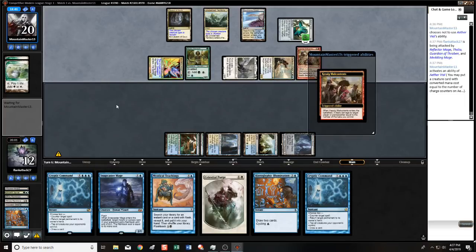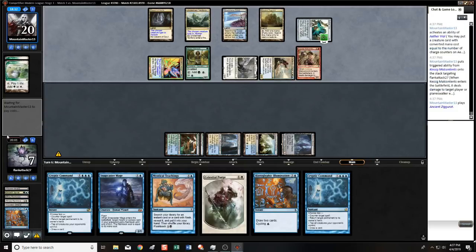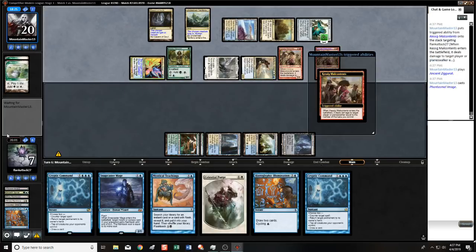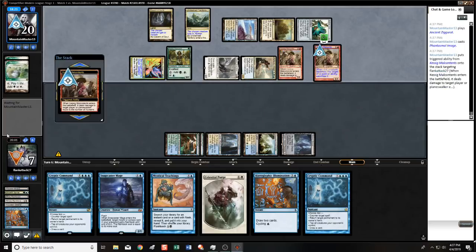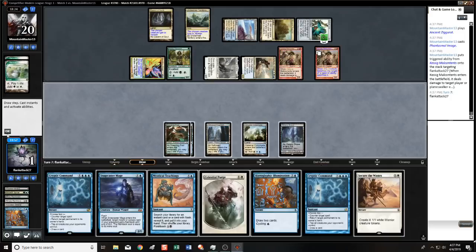Man, these Kessig Malcontents. All right, so we're down to 7, so now we can't make the play that I suggested. Okay. Down to 1. Secure the Wastes. 1, 2, 3, 4, 5. 1, 2, 3. Yep, that's game.